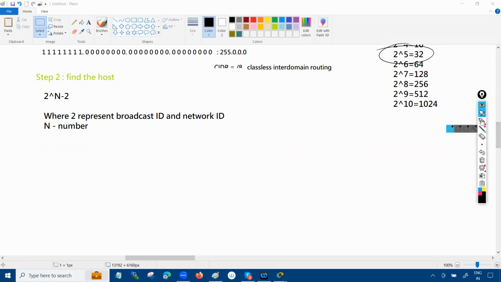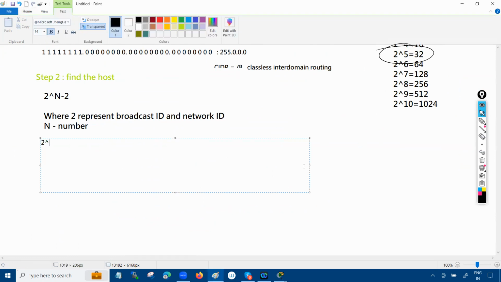So 2 to the 5 minus 2 is equal to 32 minus 2, which is 30 hosts we have, and 2 for network and broadcast ID. Step number 3.